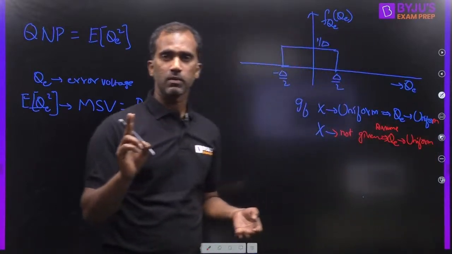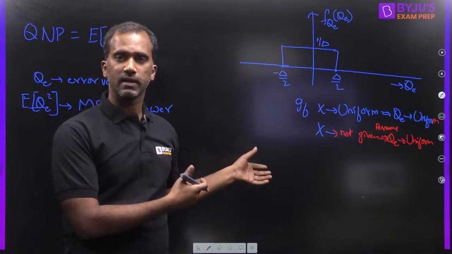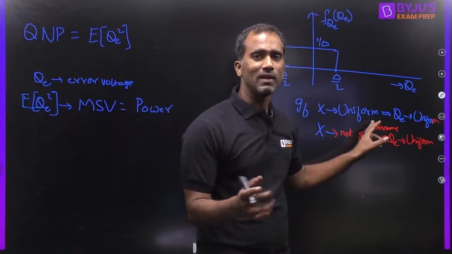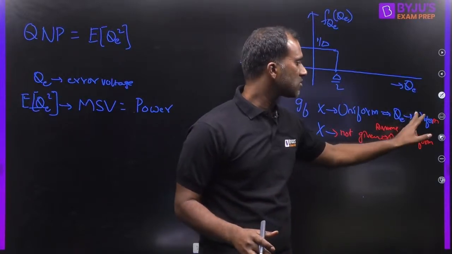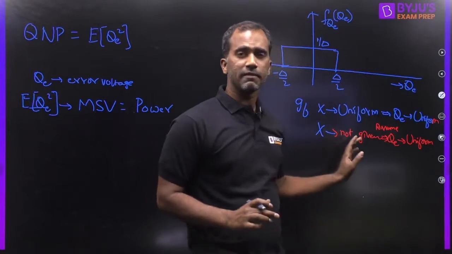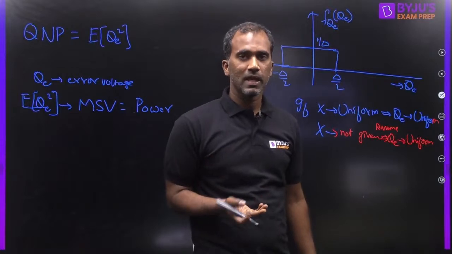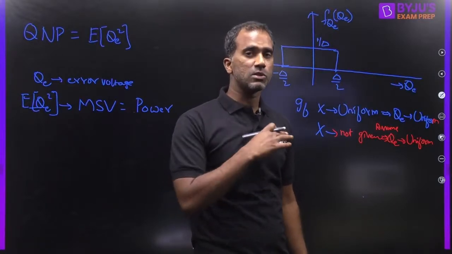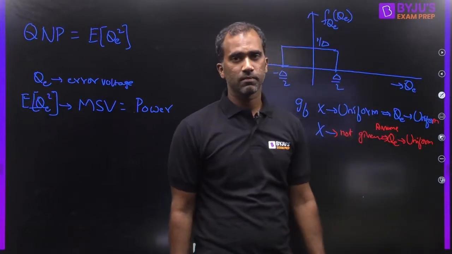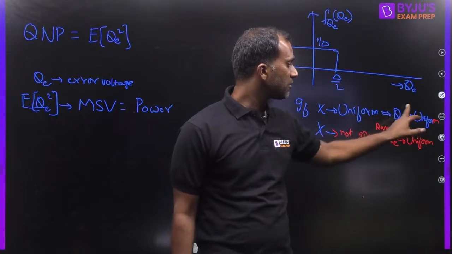Try to understand. Many problem models will be covered in whatever I'm going to discuss in this slide and the next slide. Very, very important. When X is given as uniform, very clearly, without any doubt, quantization error is also having uniform PDF. You can plot the PDF like this. When there is no information given about X, or if they have given X as some deterministic signal, then also you can assume that quantization error is uniform. When should we take quantization error as having uniform PDF?